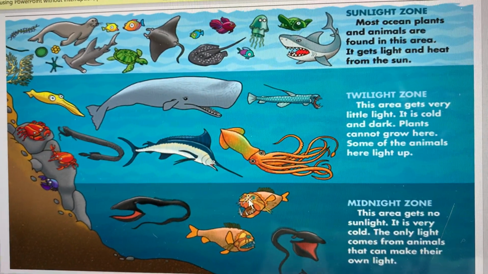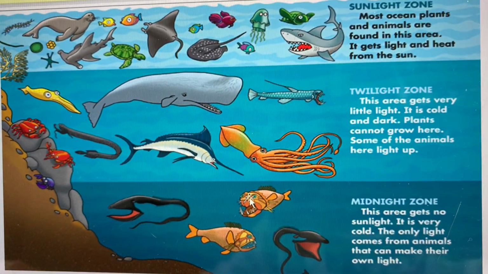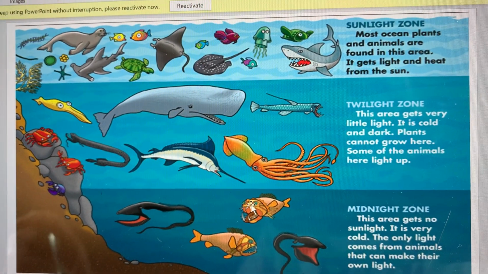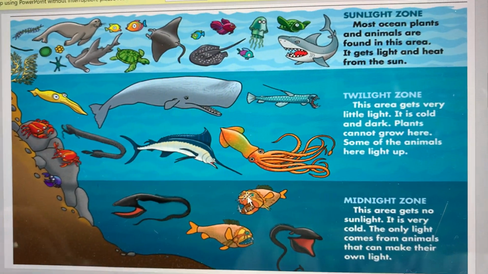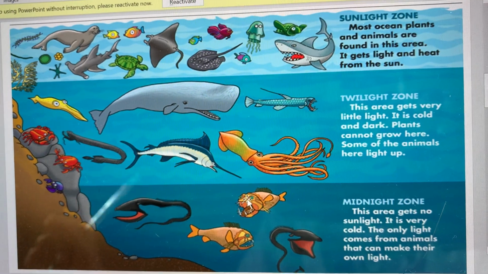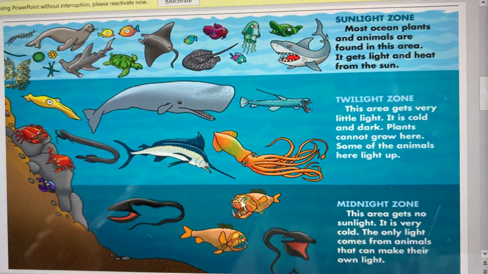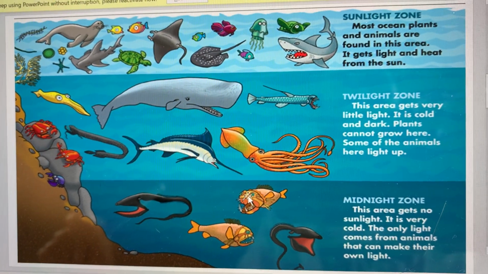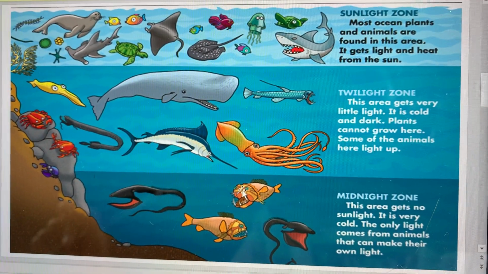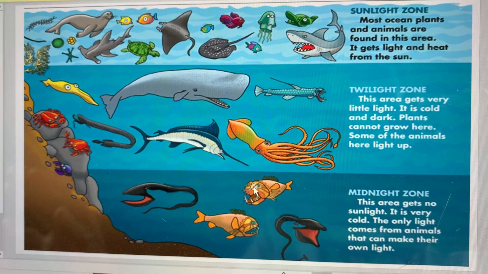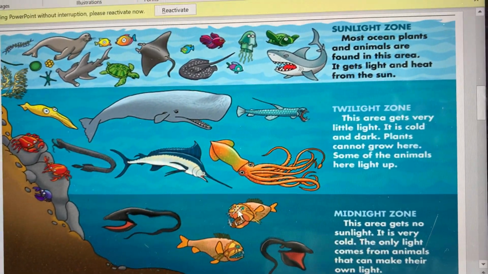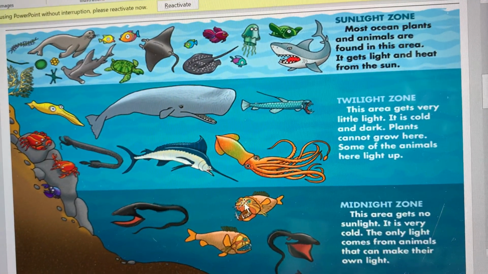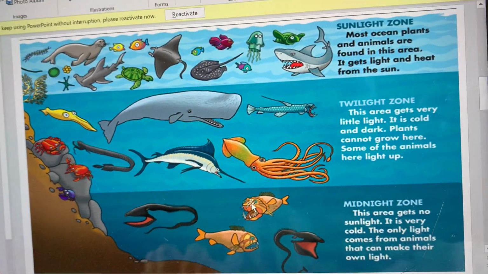Good morning, Year 2. It is Tuesday today, and we are going to be writing some descriptive sentences all about the ocean zones that we looked at yesterday. Here's a quick reminder. There are more than 3 zones, but we're just going to focus on these main zones. The sunlight zone or the sunlit zone, twilight zone, and the midnight zone, or you might call it the abyss. Totally up to you. Here is our task.